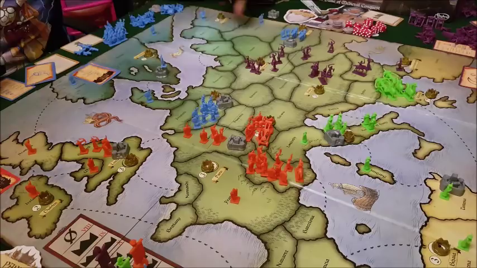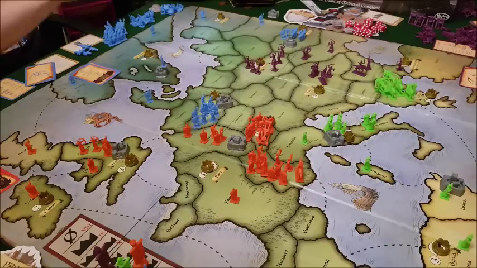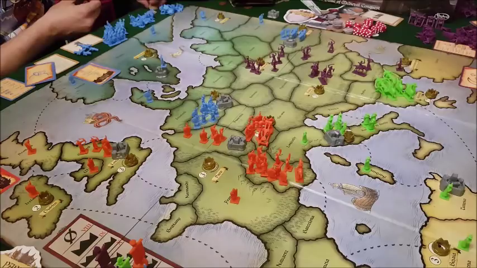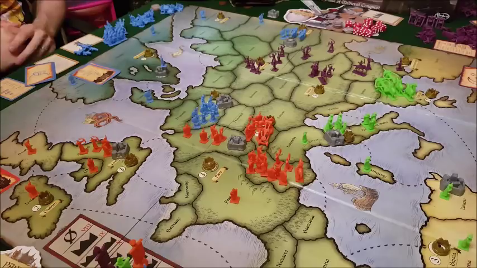Okay, so just a quick note on that. King Me allows you to either tax your supply line or spend your money you have. Supply lines are based on connected territories. The cities themselves, with the numbers, they give you that much tax. Cities or areas without anything are just 1 if you control it. So he's obviously getting 2 from there, 4 from there, 3 from there, and 4 from there, and then 1 there, 1 there, 1 there, 1 there. So that's a nice, healthy supply line, which the English are just ignoring.